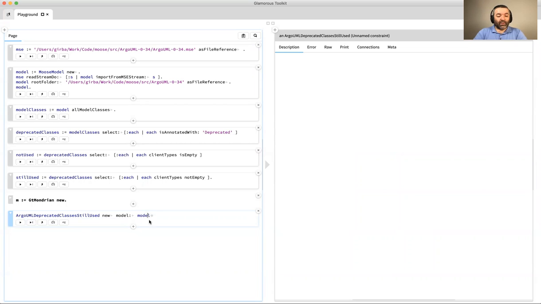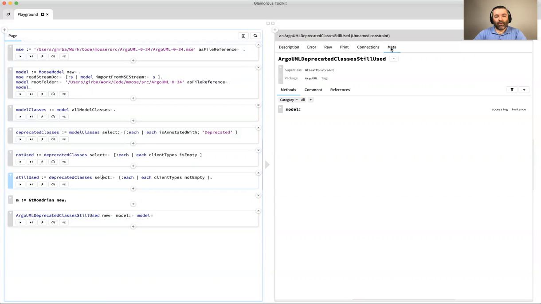And now we still didn't do the constraints. We have to put this code over here in the detection, right? Yes, so every constraint, if we subclass from the GTLeaf constraint, we have to implement a method. So this is the issues method. So I'll go here on the class side, on the meta side of my inspector in this case. And if I create here a new method, which is called issues. This is the list of entities that do not respect this constraint. So those that invalidate the constraint.